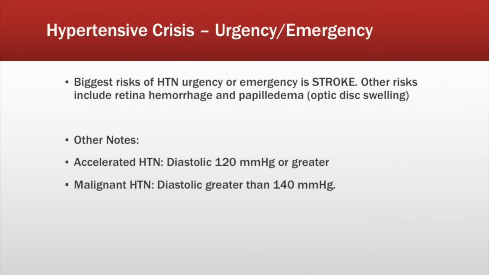Accelerated hypertension, your diastolic is 120 millimeters of mercury or greater. And notice malignant hypertension is the diastolic is greater than 140. And as Laura Gasparis says, not 140, greater than 140. And just a note, they just changed the blood pressure guidelines. I don't believe they mentioned malignant or accelerated hypertension, so that should still be the same for the CCRN test. As we know, certification tests take 2 or 3 years to update to current research. So that's it for the blood pressures.